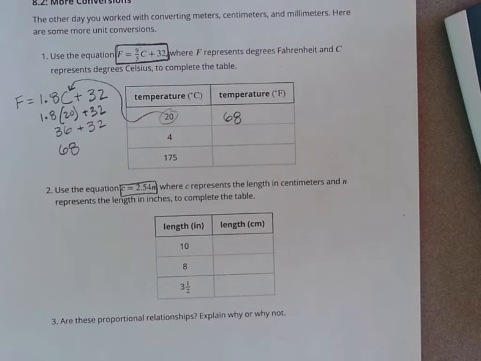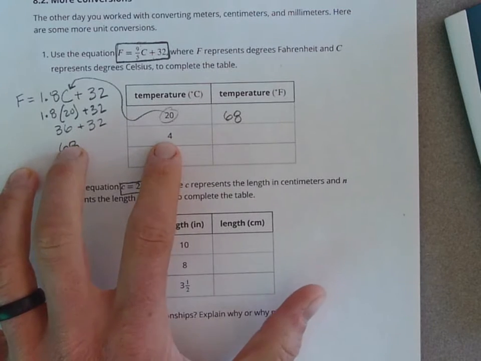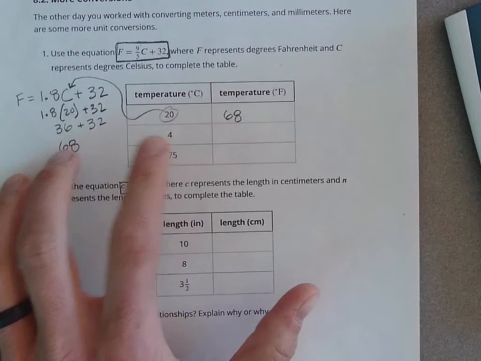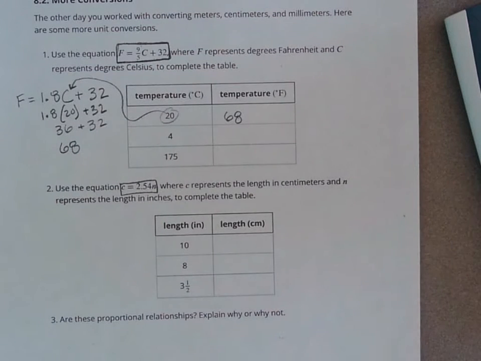Isn't it 4 times 1.8, and then you have to add 32? Yeah, so I think it's a little bit less than that. JJ, what'd you get? If it's 4 degrees Celsius, what is it in Fahrenheit? I got 43.2. Still wrong. Okay, let's hear from Angel. What'd you get? I got 37.8. Still wrong.